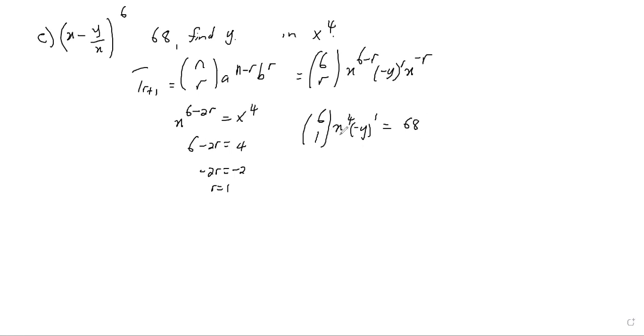Except that when x is involved also, then we may not actually find the actual value of y. But we know that 6 choose 1 is 6. So we would have said then minus y x4 is equal to 68 divided by 6. And so we'll just leave it here because we cannot find the actual value of y. But the idea is, should they ask you to find the term in x power 4, then you would put the powers of x together and equate the power of x to 4, because they want it to be 4. So find the r that will make it be 4. I think that's the idea of the question.